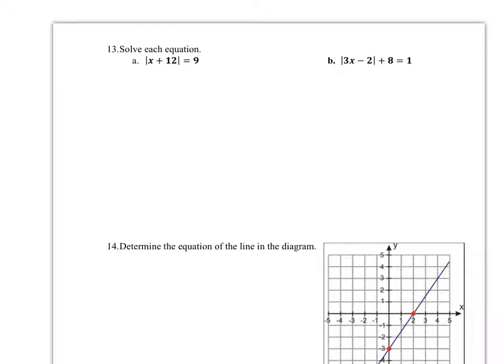And so what we need to do is remember that in absolute value equations, we have two cases. Case 1 is going to be our positive case. Case 2 is going to be our negative case. So in case 1, by the way, before I go any further, we always want it to be absolute value equals and then a constant if possible. Those are the simplest ones to work with.